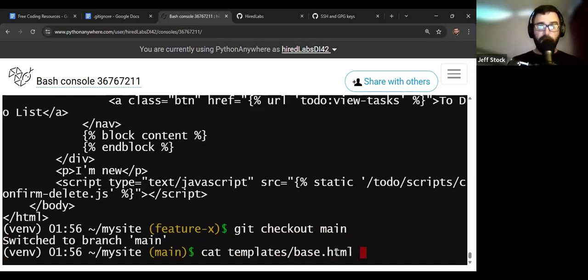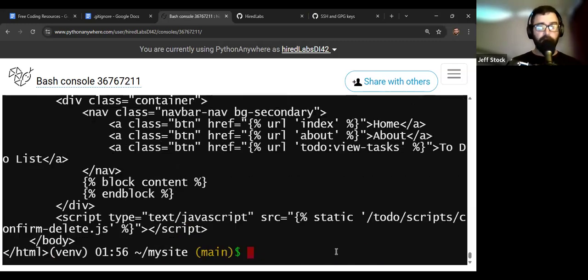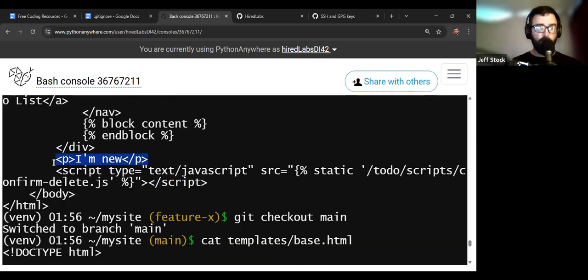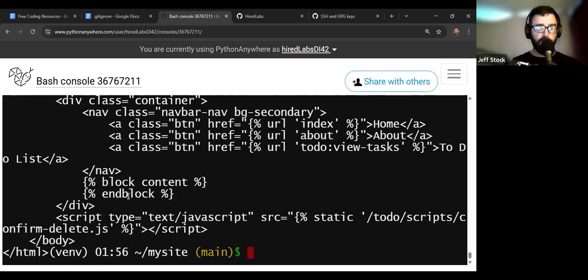Now, if I do that same cat command, cat, print out my template base HTML, here's that div and here's my script. It does not have, I'll scroll up here, it does not have this "I'm new" paragraph. So here's that div, here's the script. This is from the feature X. It does not exist. So now again, if we went and looked at the site, reloaded the server-side code, did all those things, it would not be there. But these both exist at the same time, right? So it's two versions of our code. They exist at the same time. It's almost like multiple different dimensions. One has this paragraph in it, one does not. Does it make sense?